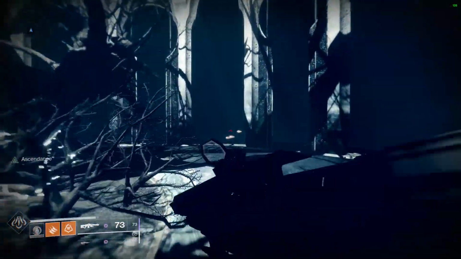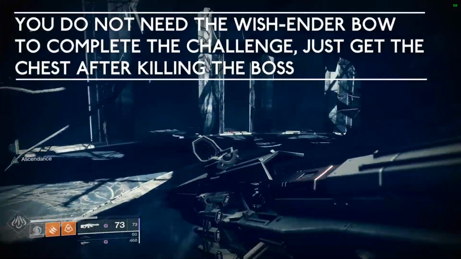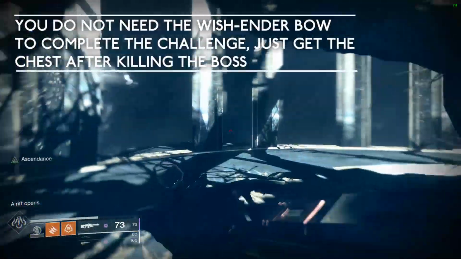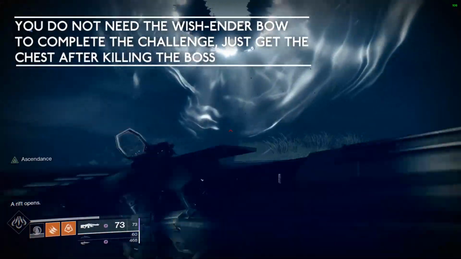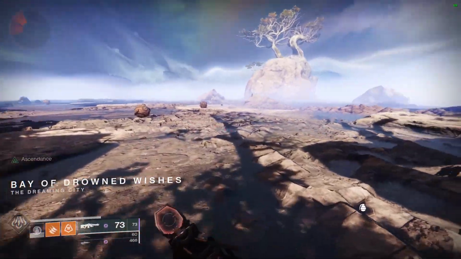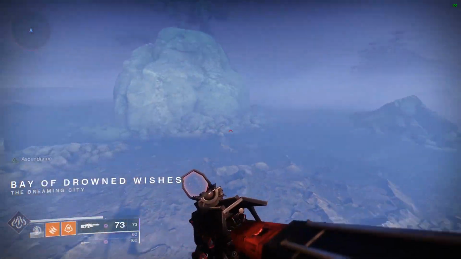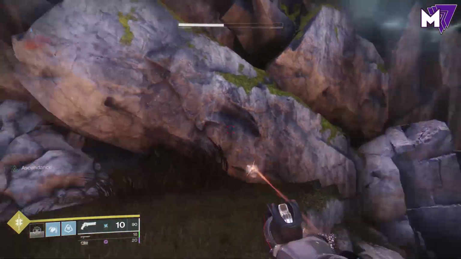So now we're going to go ahead and show you some speedrun trials. Again, you do not need the Wishender bone to complete the challenge. Just get the chest, make sure that you get the bounty to proc, and you will be in good shape. Hop on out, and you will be outside the Bay of Drowned Wishes, and you can move on with your game. Again, like I said, we're going to go ahead and do a couple of fun speedrun challenges.